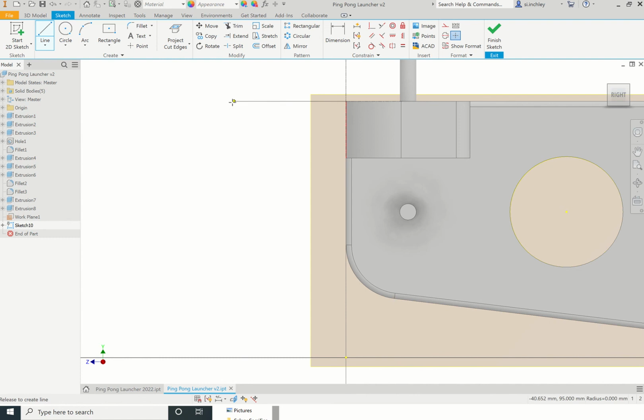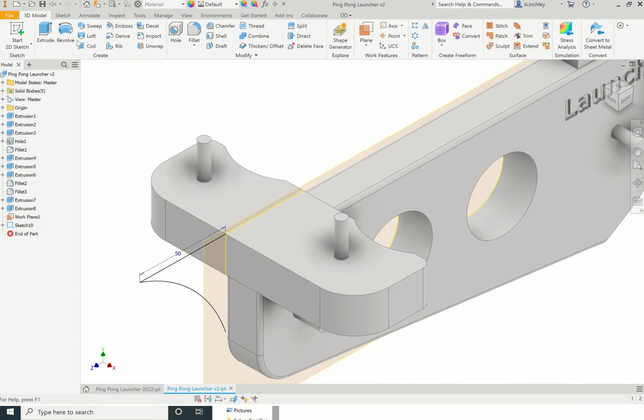You know, maybe draw that line coming along here, like that, and we'll maybe make it, well, I didn't see that dimension, it just did it. So let's just check that dimension, escape, and then press your, yeah, let's make that 50. Okay, and then maybe take your arc tool and you might come down with your arc tool, select that, and just kind of bring that up slightly, like that. Okay, finish our sketch, have a look at what that looks like.